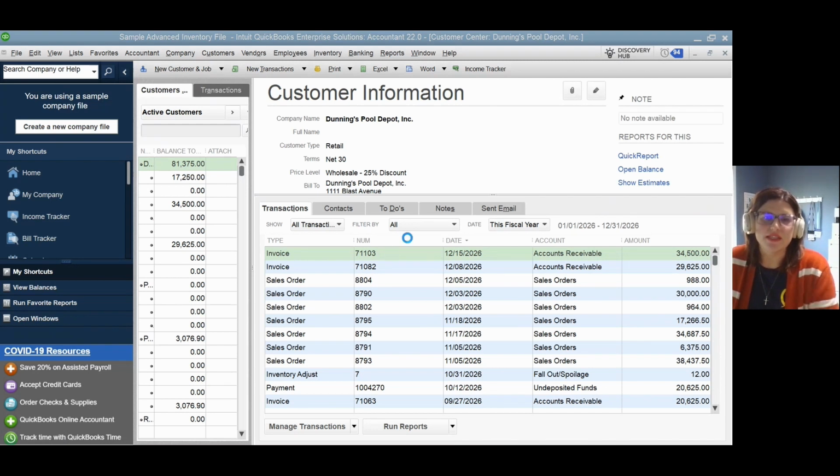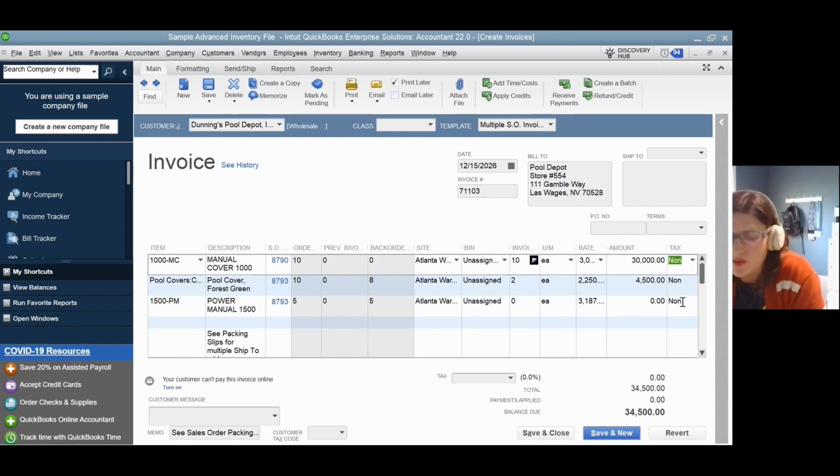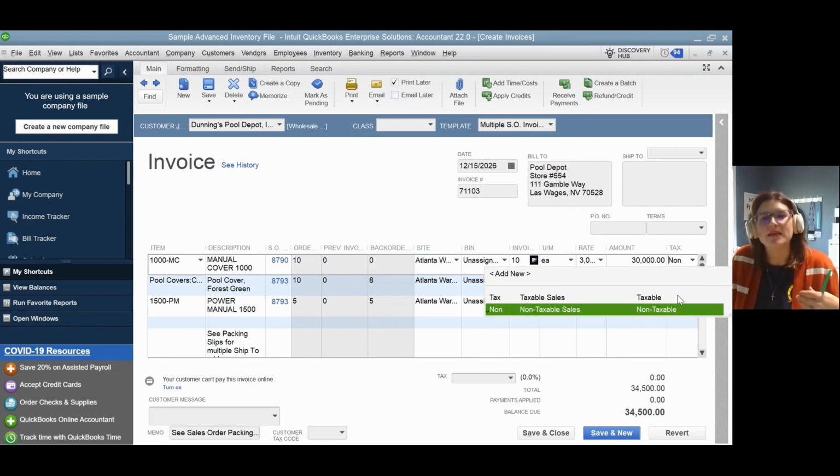Let's go into an invoice. So here's an invoice we've got. You've marked it. That's already defaulted to non-tax. Any guesses as to why? I can tell you why, because you just marked them as a non-taxable customer. If I would have marked them as a taxable customer, that would have all said tax. That being said, I get in my invoice, and for some reason, I forgot to put it in my customer record. They're not taxable. These items, for some reason, they've been marked as taxable from my item list.